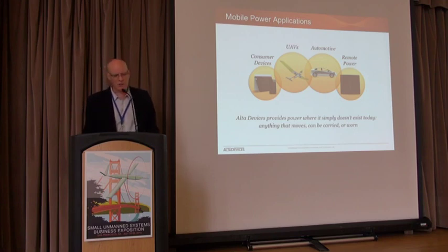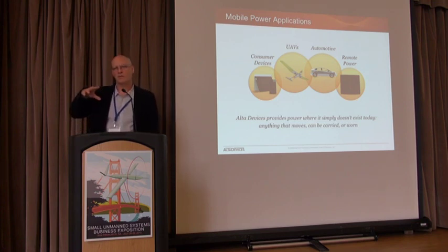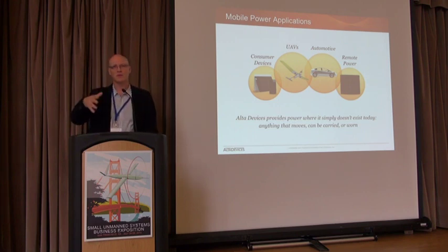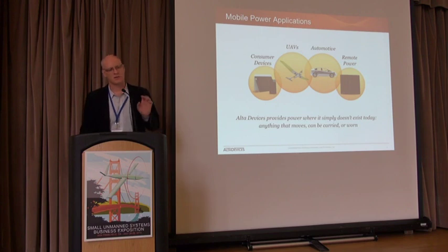And then we've also discovered that there's a bunch of opportunity in transportation. Everything that you can imagine, from putting solar on top of heavy equipment, tractors, to keep the air conditioning running when the diesel engine is not running. And so the cost of diesel becomes so high in some of these mining applications, construction applications, that being able to run the electrical subsystems without having to run the primary fuel power plant is an advantage.